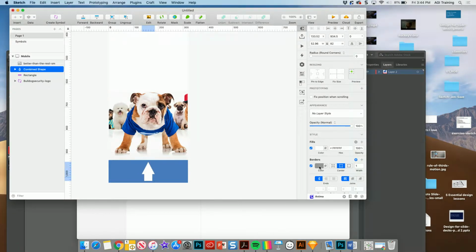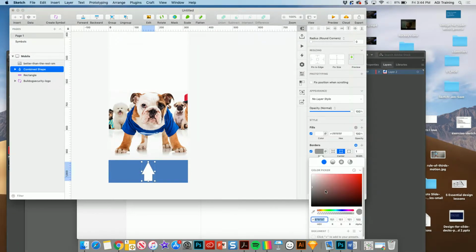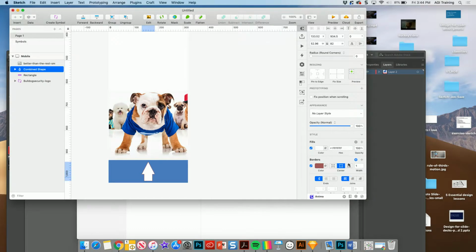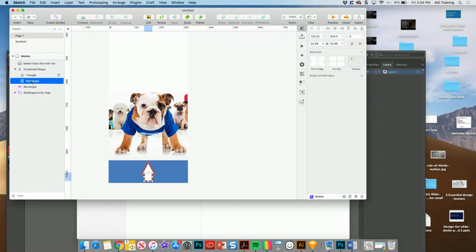So instead of using the word stroke, which nobody understands who doesn't work in Adobe products, it uses border, and you'll see that the border, we'll come in here and make it a little bit thicker so you can see it, but it's going around the whole thing, you know, so it is actually unioned. But if you look over in my layers panel, it is still 2 separate objects that I could move if I want to.